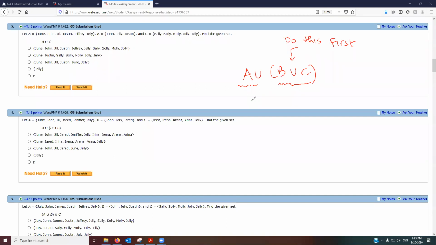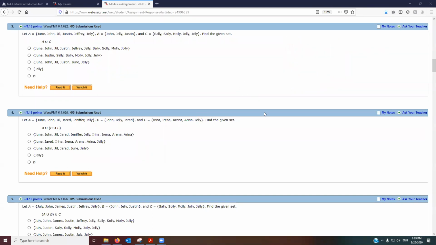So I'll let you do this one, but you're probably going to see that it's going to match up to set A, right? Because you're going to be taking all of these elements from set A, combining them with all of these elements from set B, combining them with all of these elements from set C, putting those into one big set, but you're not going to repeat any elements, right? For example, once you list Jelly in the set, here it is, you don't list it a second time, you don't list it a third time, you only list it once.